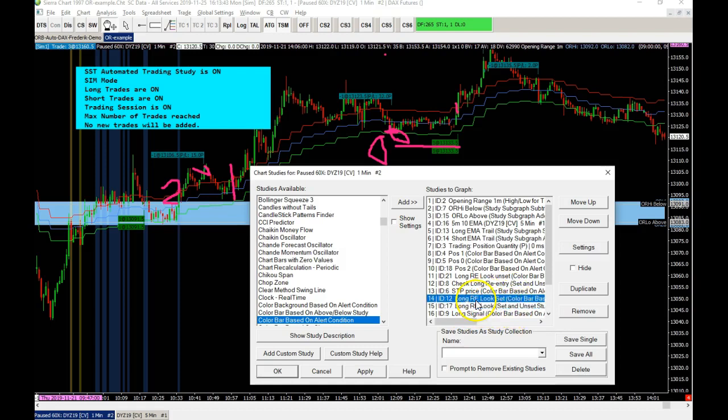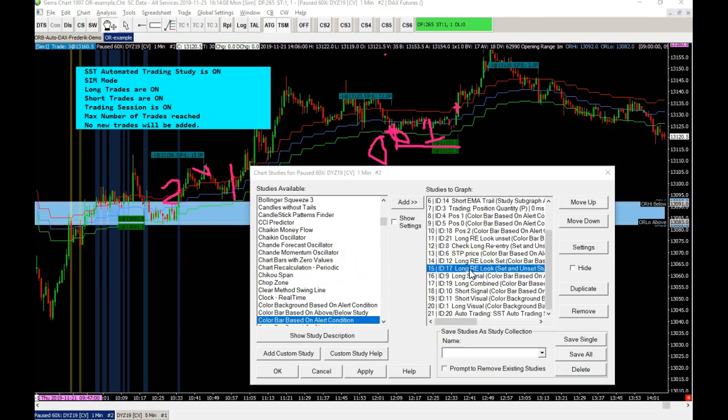So we have that condition, we start to look, that long re-entry look is now 1 in this moment. From this point here, that's a 1. And with that set to 1, we can start to look for that price there.